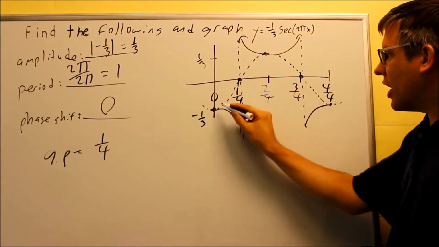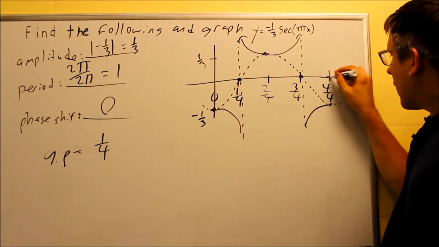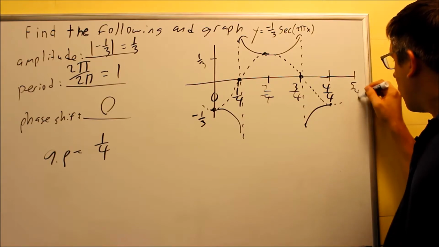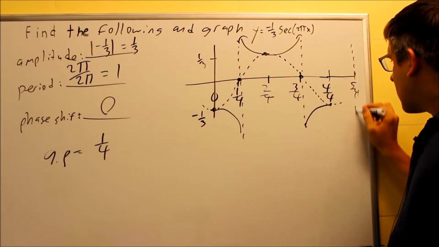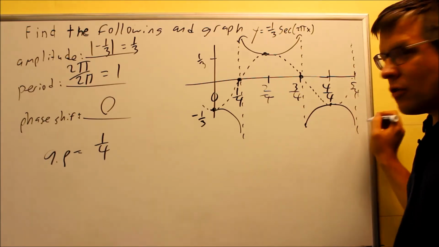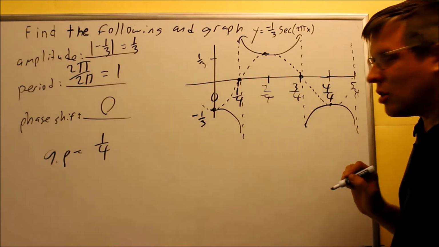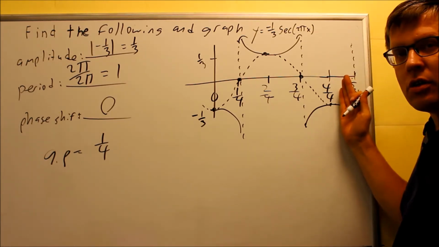So if you don't like having it just go to here to be a half, you can always add one more here. This would be 5/4. Then I would have another vertical asymptote there, and then this would actually go back down. That would be the full cycle. One big one going up and one going down, and that would finish it. But again, you could also leave the half ones there as well.